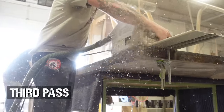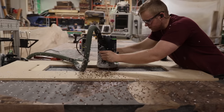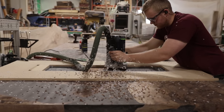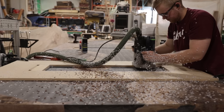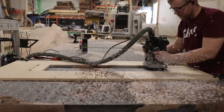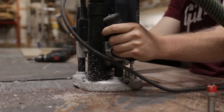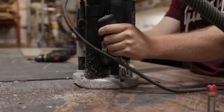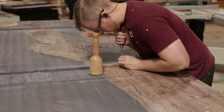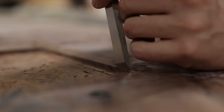Now we're adding the recesses that are actually going to house the leg pocket. So this is just a small little detail that we've been doing on our tables for years, but the top plate for our legs are 6 millimeters thick, and we're just putting in a 6 millimeter thick recess. This way, when you look underneath the table, you don't actually see those mounting plates from the bottom side, and it just kind of looks like the legs go into the table itself. So small detail, but something we always like to do.